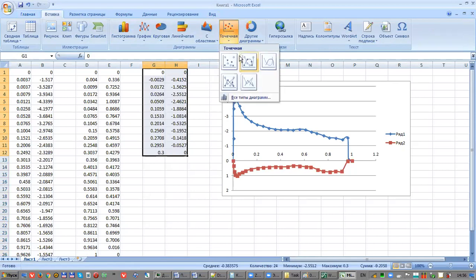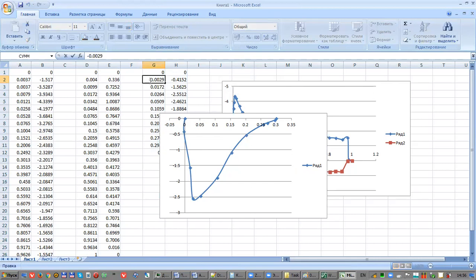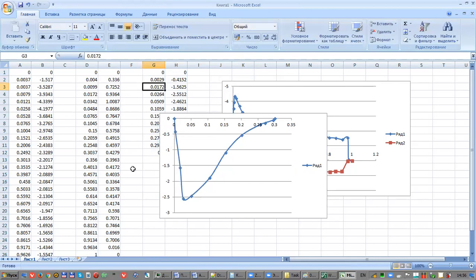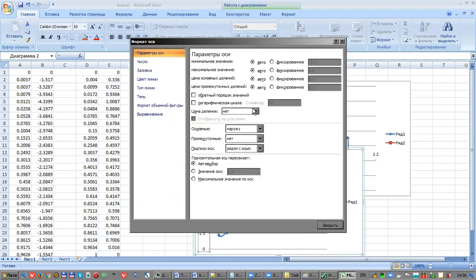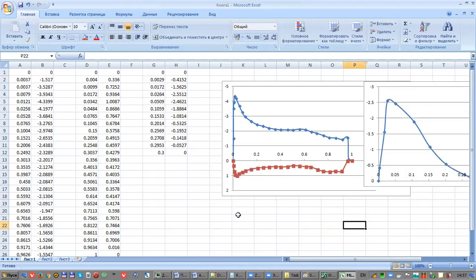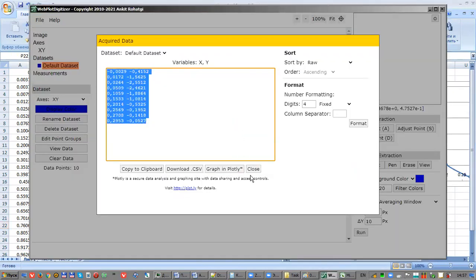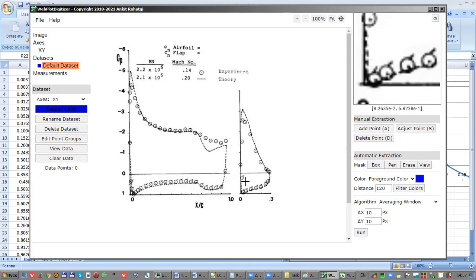We could draw an additional plot. Here may be a small problem with these points. We just remove the minus, so the point is fixed. All other points are okay. And we change the order for the vertical. Yeah, it's for the flap. And we need a second array of data for the lower surface of the flap. Clear. And start to type points one by one. This.